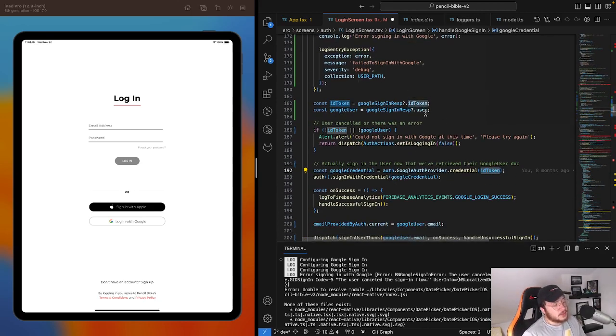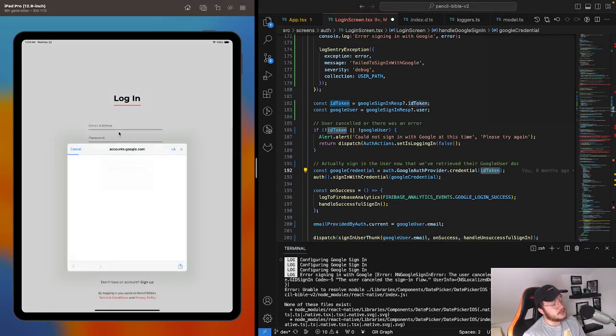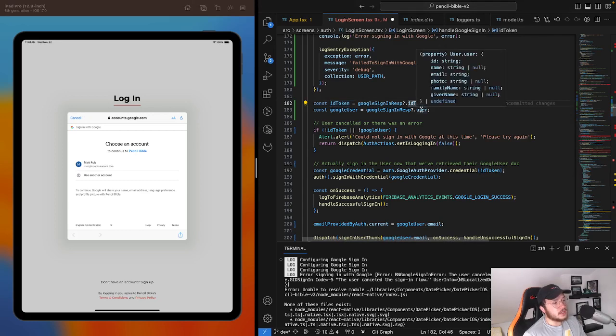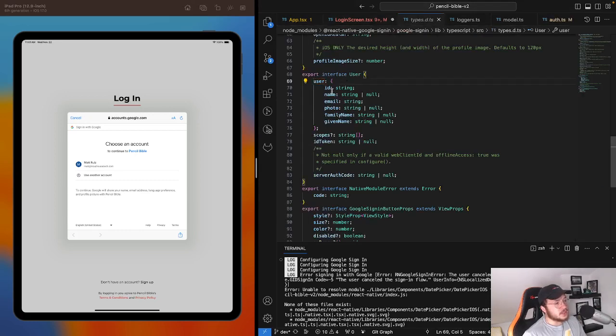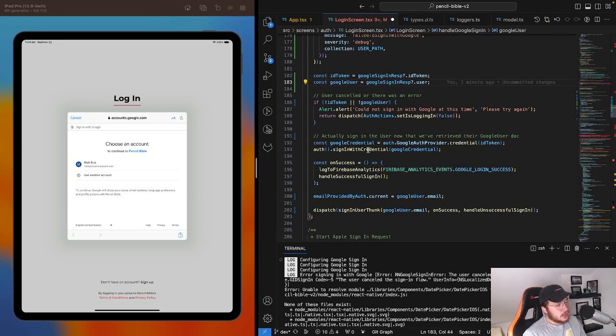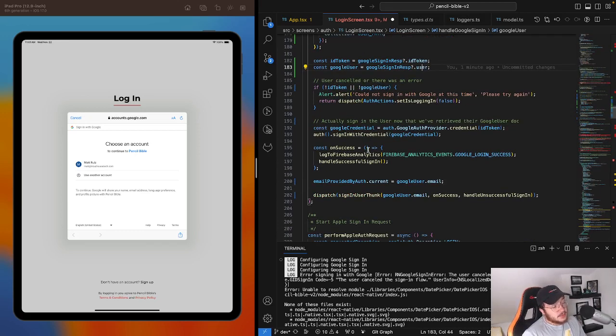So we're getting the ID token from the Google sign in, like the modal, right? So after I hit continue, after I sign in, now it's going to automatically sign it. It's going to give me back this token, and it's going to also give me this user, which is going to be these values here, and then the ID is what we want, I believe, or it looks like the email. I wonder if we should also store the ID, probably, but yeah.